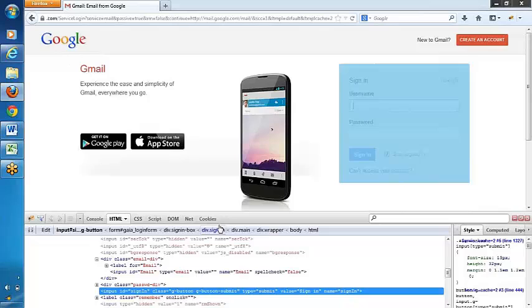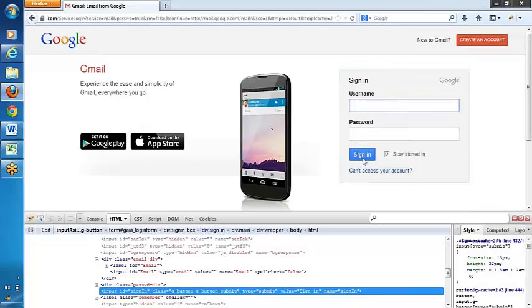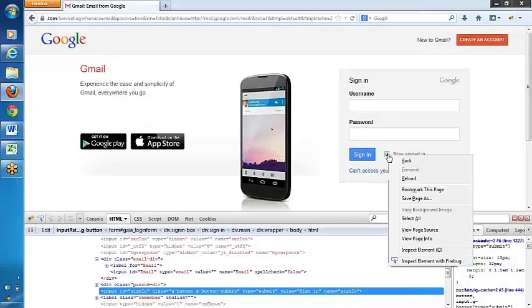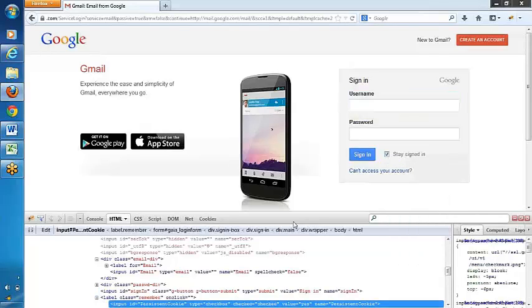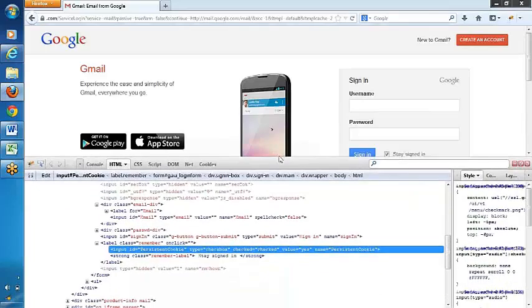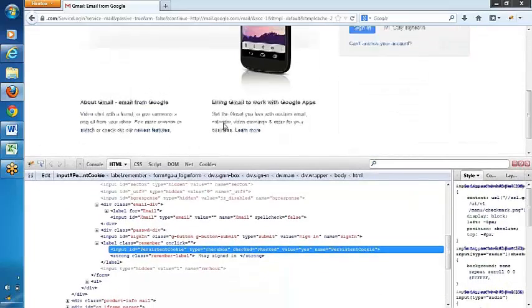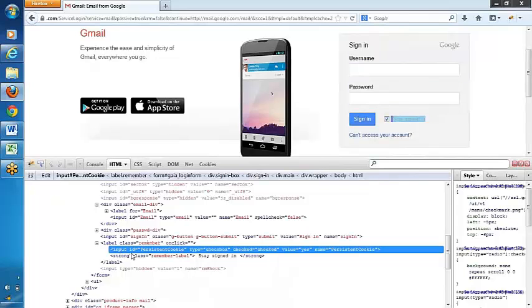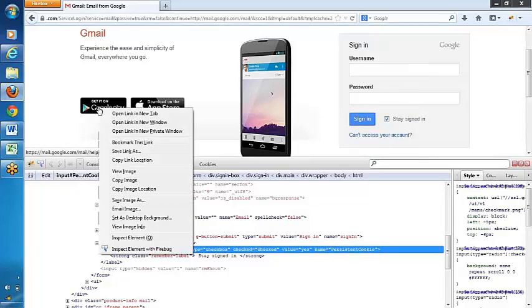So now, if you can see here, we were talking about this text box and button. So this is the checkbox. Let me right click on this checkbox. Yeah, you can observe here. Again, for the checkbox also it is an input, whose ID is persistent cookie, type is checkbox. Can you see here? Checked, value, name. So most probably we use ID or name in Selenium to recognize the object.